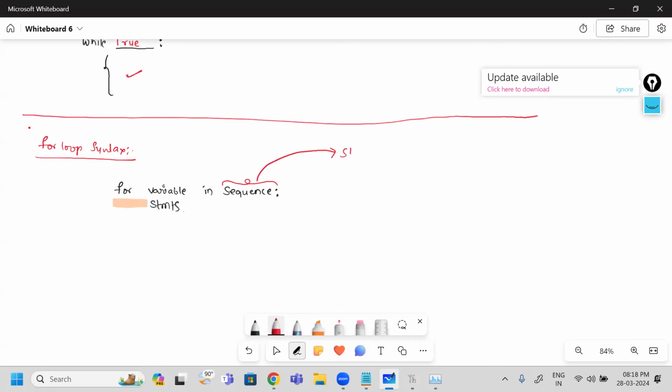String. What does a string contain? It is a collection of characters. So it is a group or not? Collection of characters. Yes, this is a group. Next one, here you can write list. Here you can write tuple. Here you can write set. Here you can write frozen set. Here you can write bytes. Next, range. Like that, wherever you have a multiple collection of data, you can write it here.